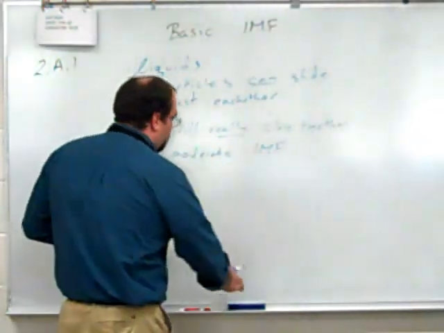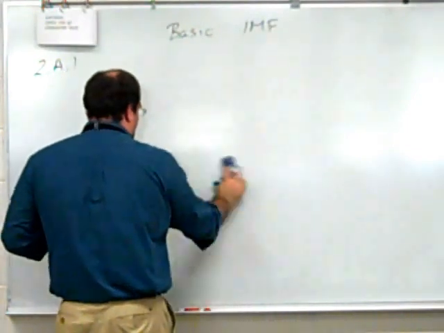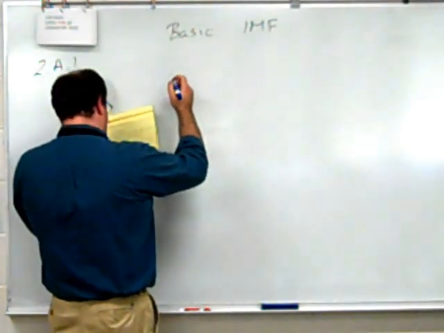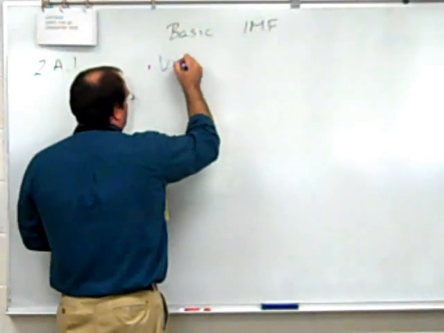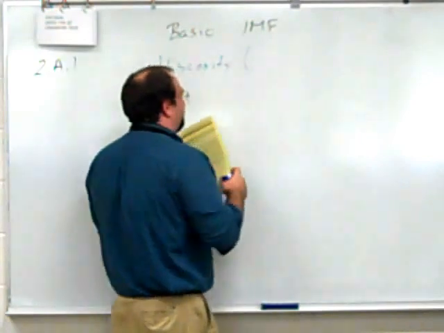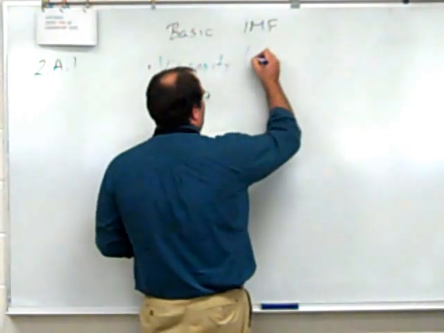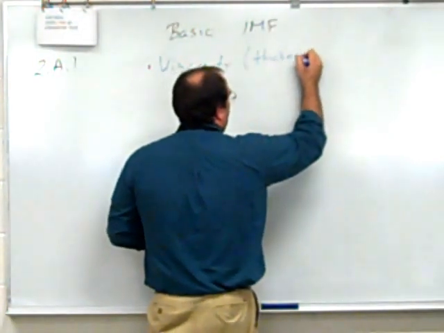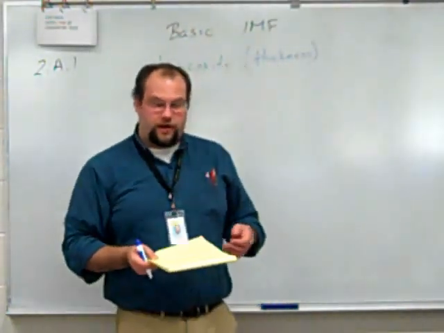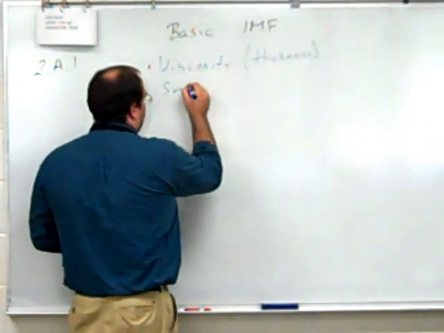However, so we're talking about IMF. It'd be nice if there was some way we could figure out more of a ranking than just high, moderate, low. So there are three things. Viscosity is technically defined as resistance to flow, so how much it resists flowing. We're going to call viscosity thickness. All right. Maple syrup is viscous. It's thick. It doesn't flow. Water is not. It's thinner. It does flow.